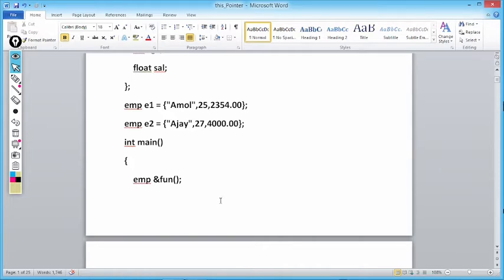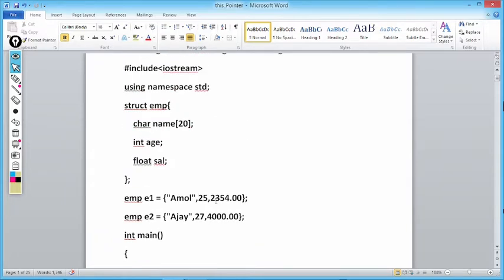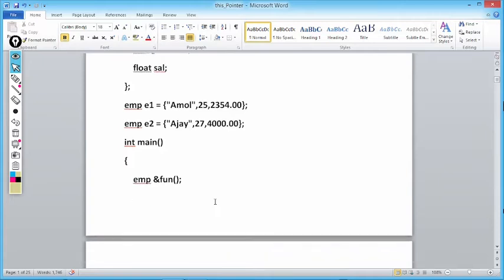So emp& fun specifies that fun is a user defined function which receives nothing, but returns a reference of type emp. Emp is a user defined data type that we have already declared: struct emp with name, age and salary.